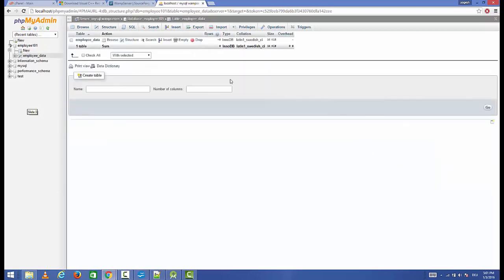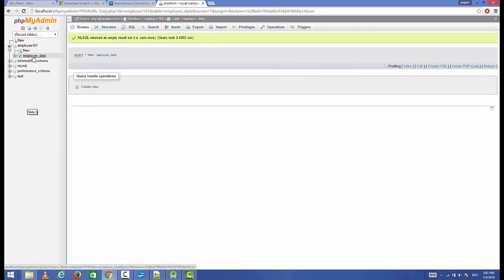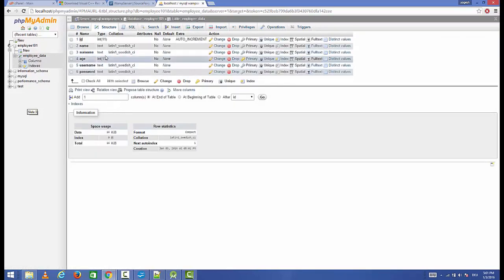Now our table contains six columns, which you can see by clicking on this employee table: ID, name, surname, age, and username and password columns. So our database and database table are ready to use.